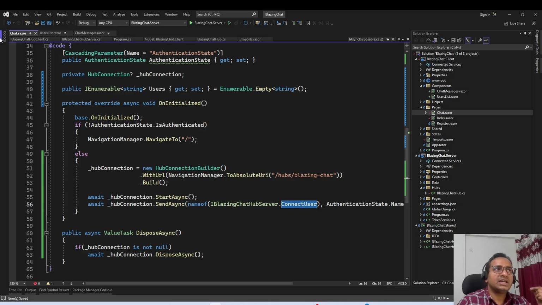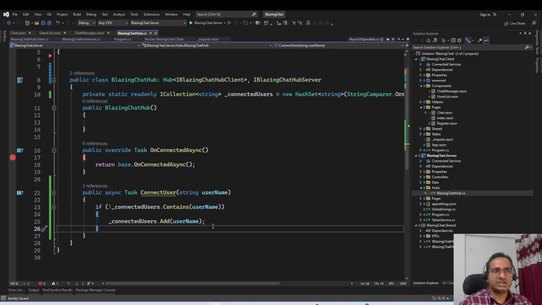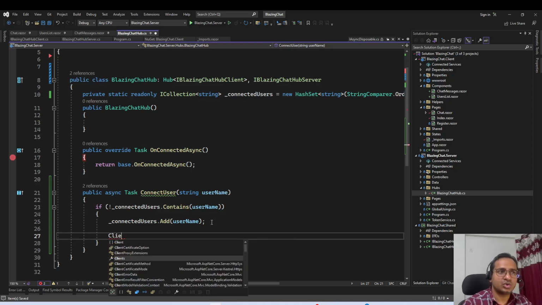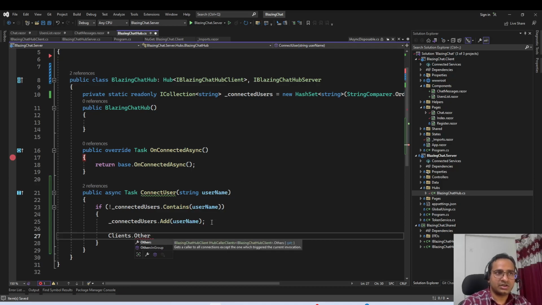So for that, let's pin it. For that, this user got connected, so we will send a message to all the clients instead of this one. So we have clients.others.